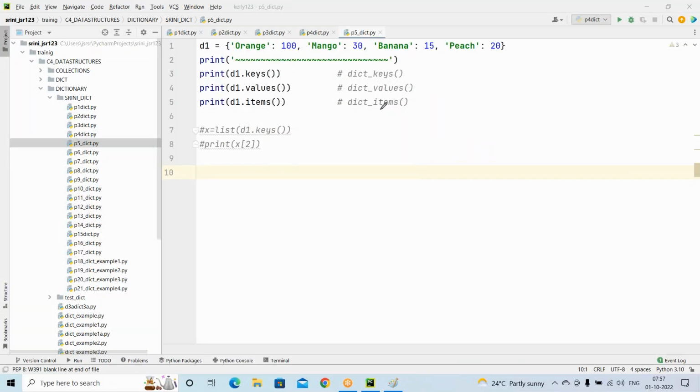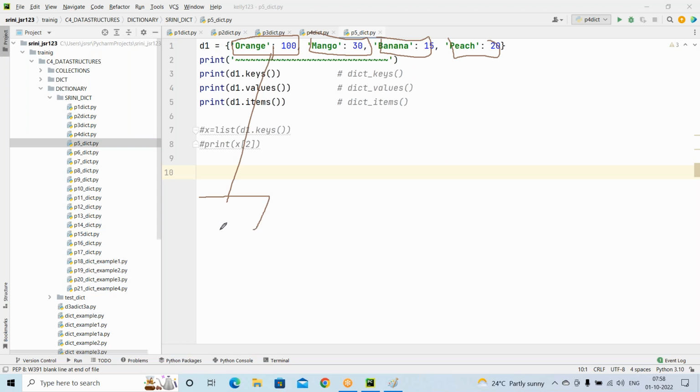Next, dict items. See, this is an item, right? A key value pair. Value 1, comma, value 2. These both are taken as a tuple. Two values are taken, key is taken, value is taken, both are made as a tuple. Similarly, second one, third one, fourth one.